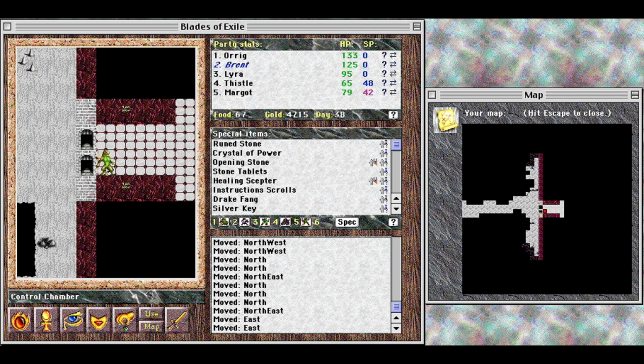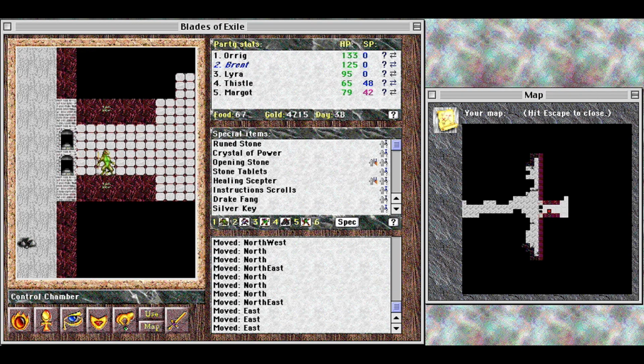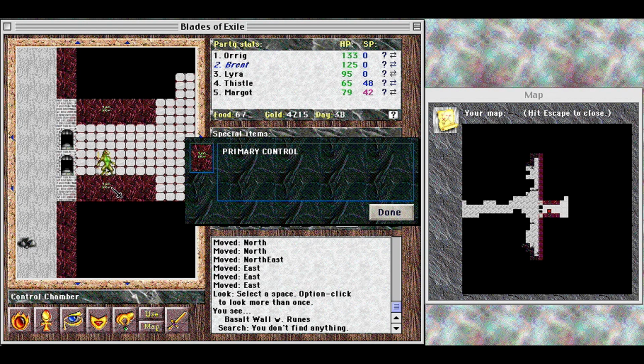Cool, that means I'll save a few spell points on Long Light. Primary control.